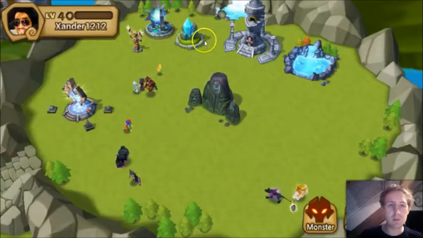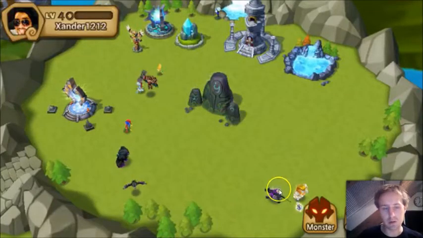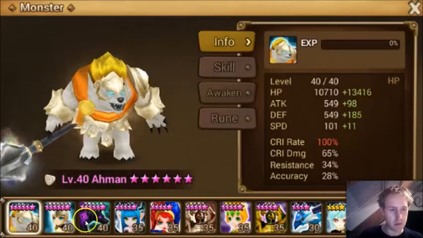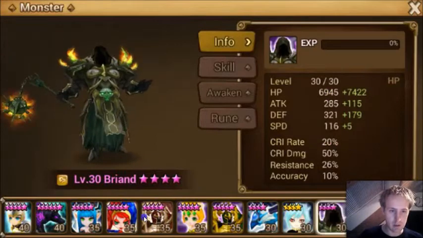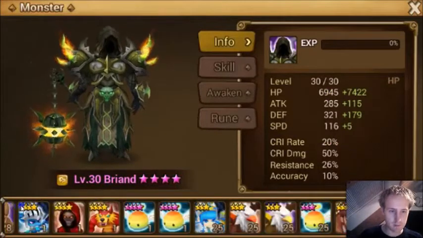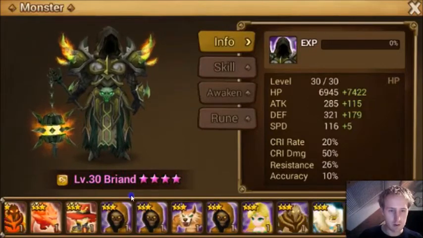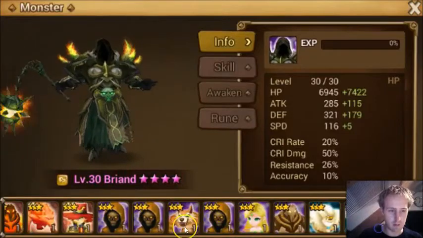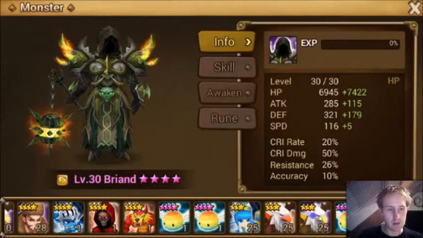Okay, we're back with another review, this time of XANDER1212. His question was, just want to know what should I 6-star next and what monsters I need to get better for dungeons. So let's check what he has. Ooh, pretty cool units. Let's see if we have a hidden gem in the back or anything. No, okay, we have the main units at the main page here.